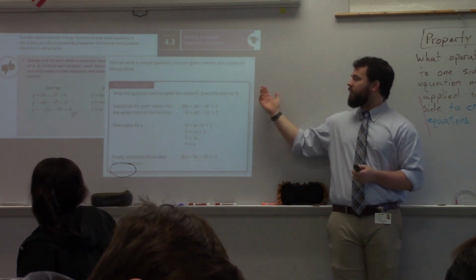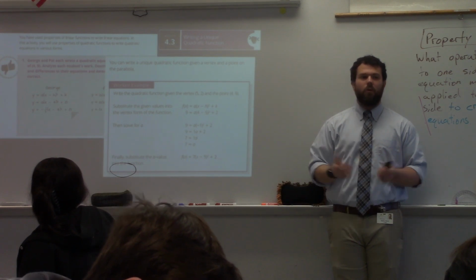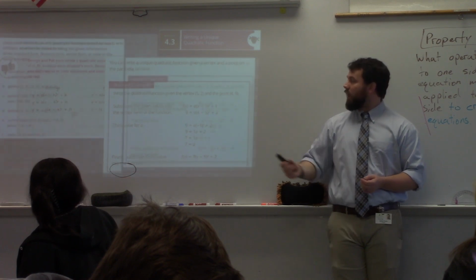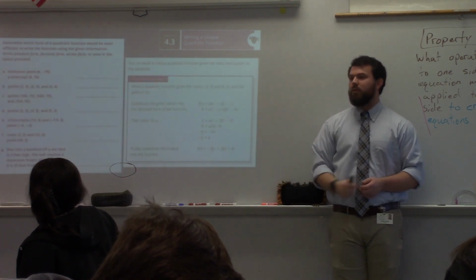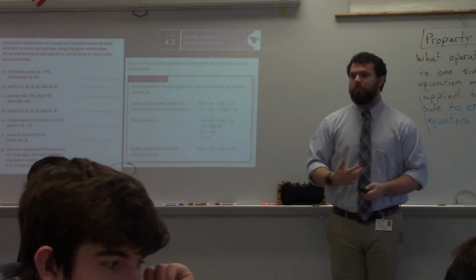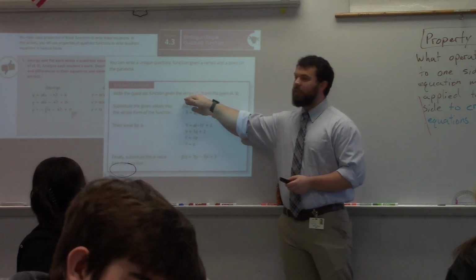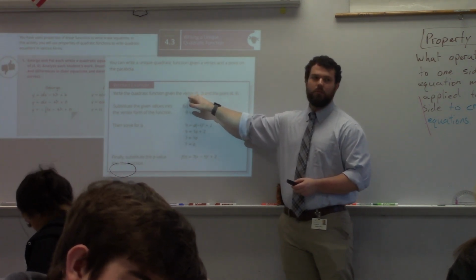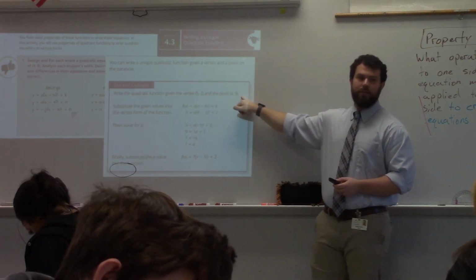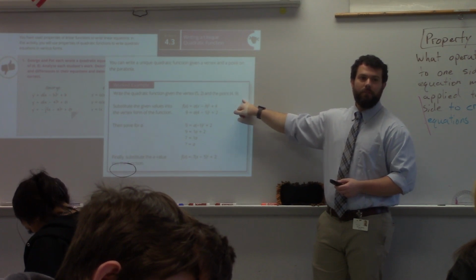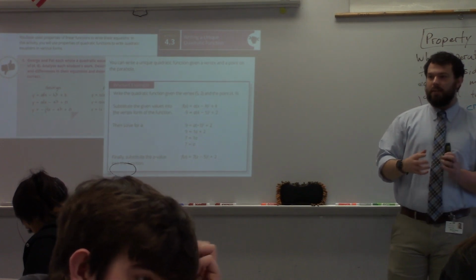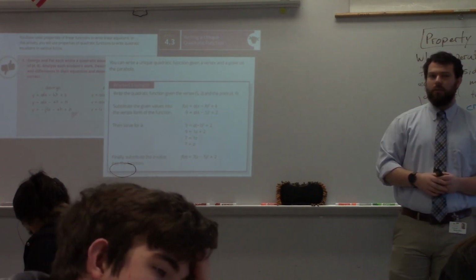Please remember, this is where we have step-by-step examples and notes, explanations of how to write these equations. If I have a vertex, what form of the quadratic equation am I going to use to write that equation? Vertex form. When I looked here on the next page, if I have roots, or x-intercepts, I'm going to use factored form.